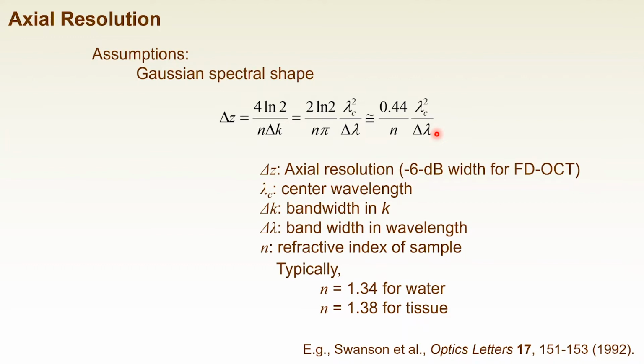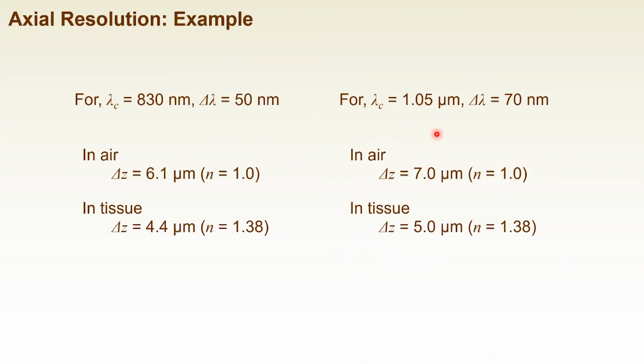Okay, so let me summarize. The tricks to improve the depth resolution of OCT are 2. The one is quite well known: broaden the light source. And 2, sometimes it's missed, but make the center wavelength short. Okay, these are 2 points of the axial resolution of the OCT. And so then let me give some examples of the depth resolution of OCT.